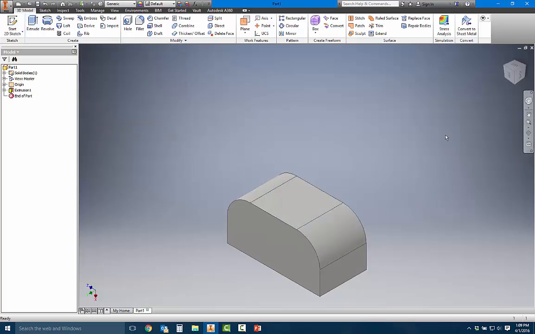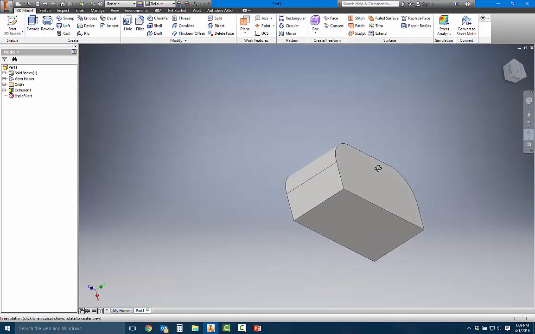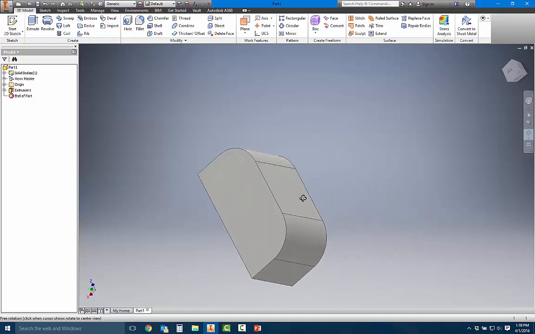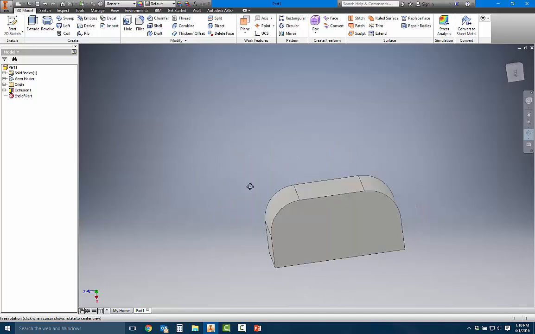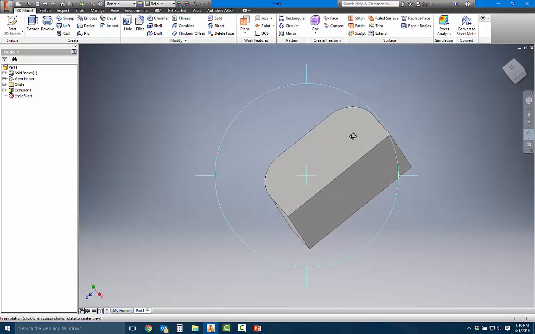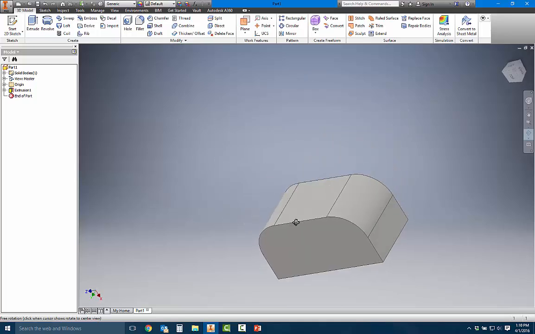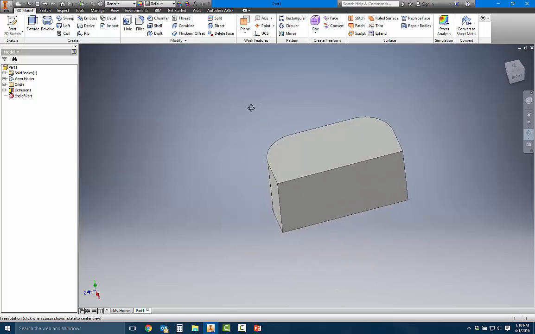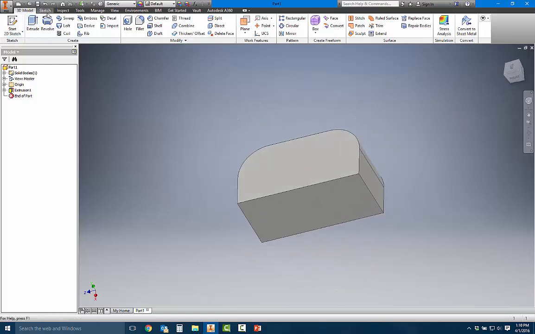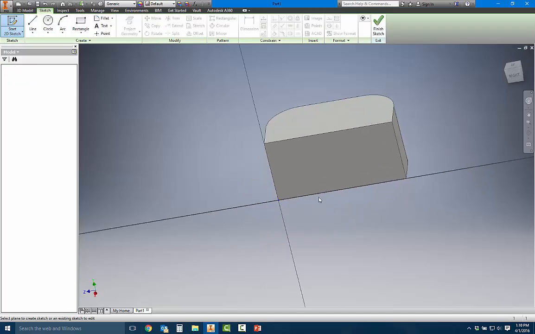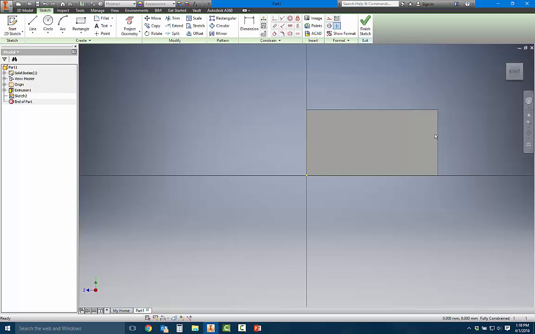And now I've got a real three-dimensional object, right? It's pretty cool. It's a whole little block thing here, right? Now it's not very useful. It's just a little block, but we need to start adding some features to this, right? So I'm going to rotate around here to the back side, and I'm going to start a new sketch. So I'm going to go to Start 2D Sketch, and I'm going to click on the back surface. So this is the bottom of the object that we just created. And what this does is it moves the whole thing and allows me to create a new sketch on the bottom of this thing that we're going to use to do more extrusions here in a second.